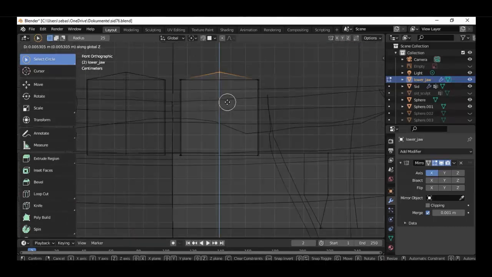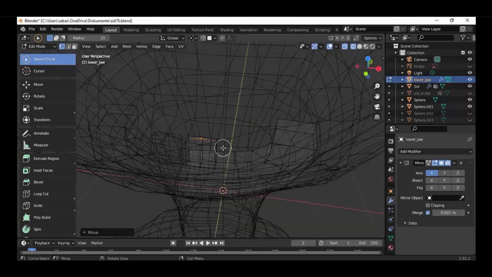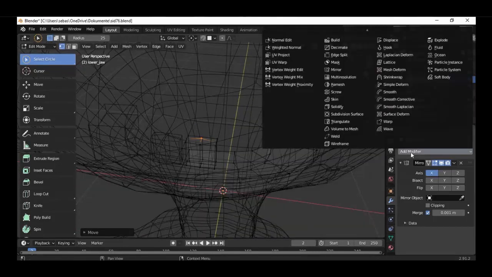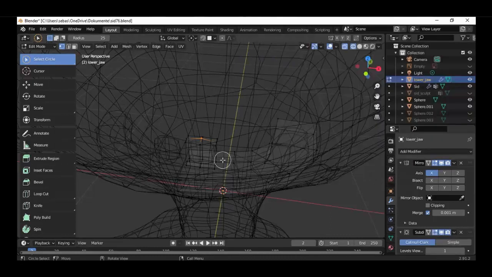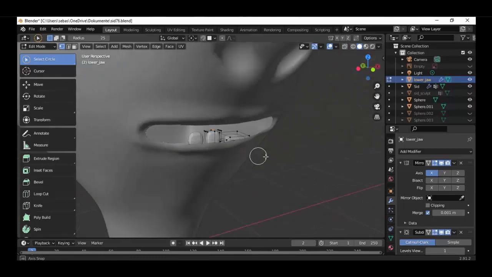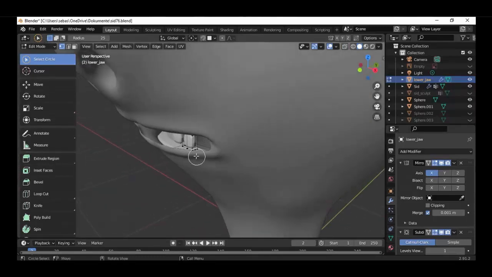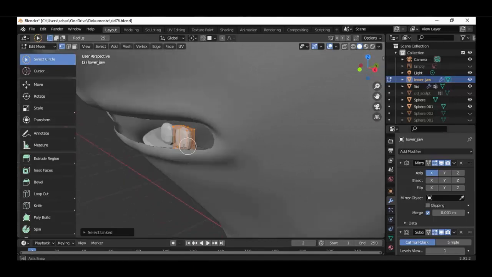I mean only this one, and move them more up along the Z-axis. Adding a subdivision surface modifier. See how it looks. And now we're coming closer to our teeth.